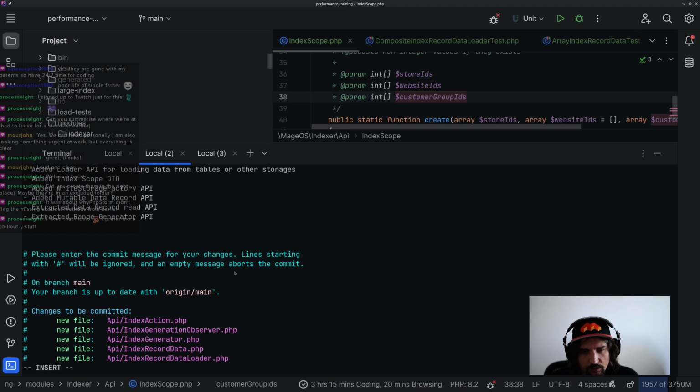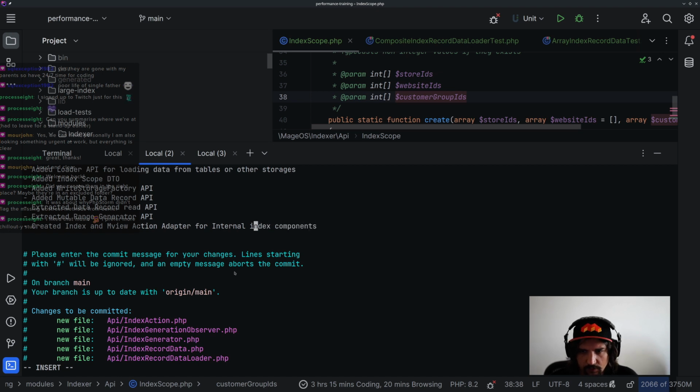Yeah, and created index and mview action adapter for internal index components.